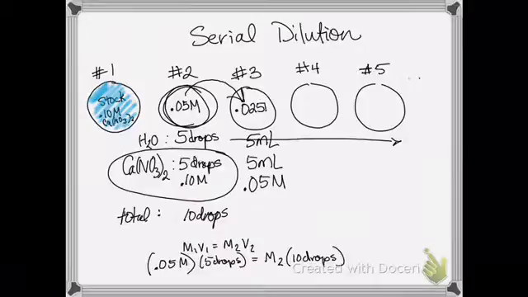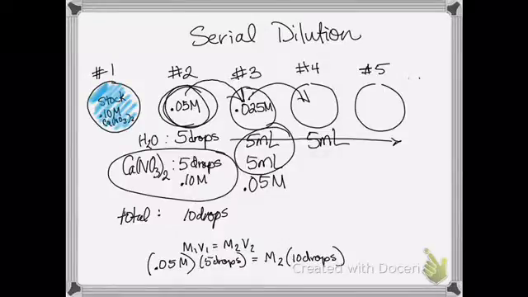You see how it's always halving the concentration as you go through? So you're going to do the same thing again in well plate number 3. Mix it really well with a toothpick. Remember, the final volume is going to be 10 milliliters in there. And basically what you're going to do, you already have 5 milliliters of water again in this next well, and you're going to extract 5 drops from well plate 3 and take those 5 drops and drop it into well plate number 4. All right, I think you guys understand that basic technique there.